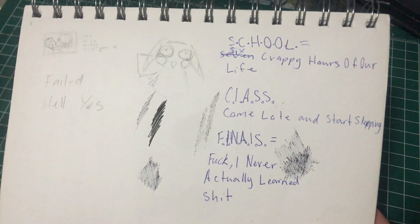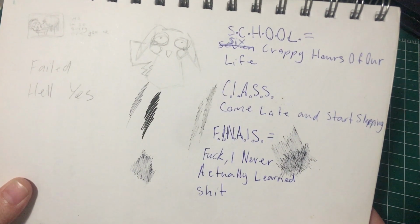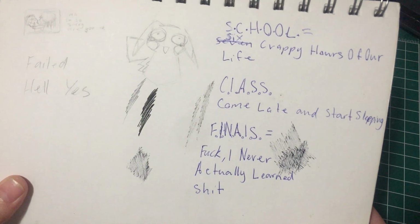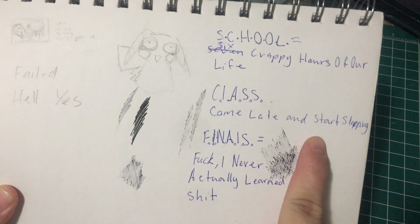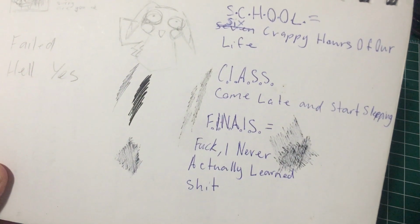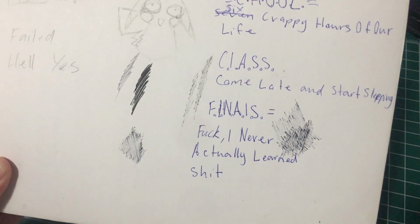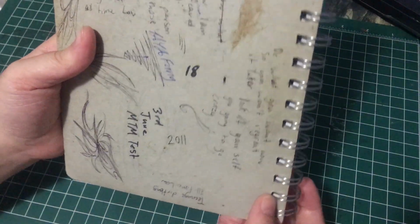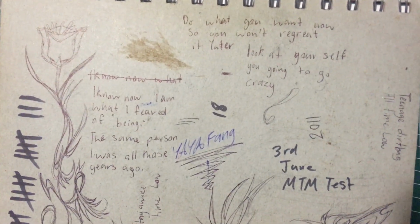It's how cringy the back of my life is. School, six crappy hours of our lives. Class, come late and start sleeping. That is pretty much what my boyfriend lived by. Finals. Fuck, I never actually learned shit. Man, I was a cringy teen. Anyway, there's that. I don't think there was anything else interesting on the back here. You guys can have a read if you want.